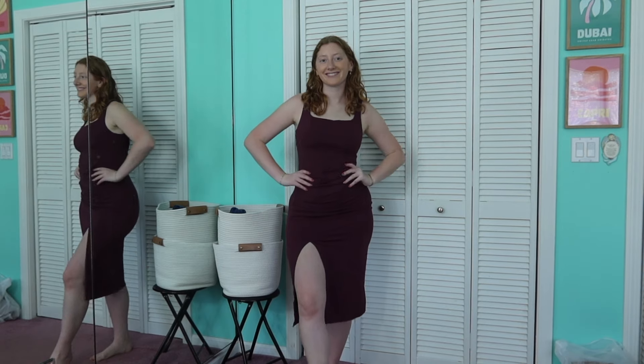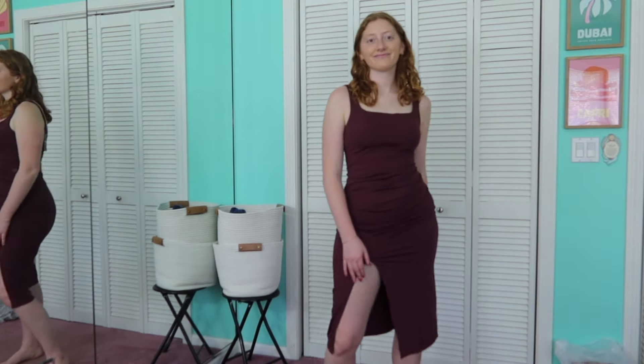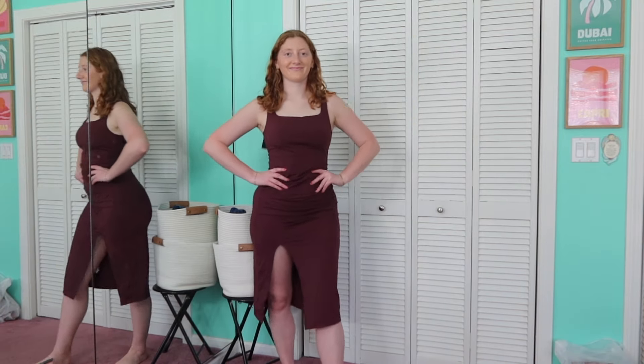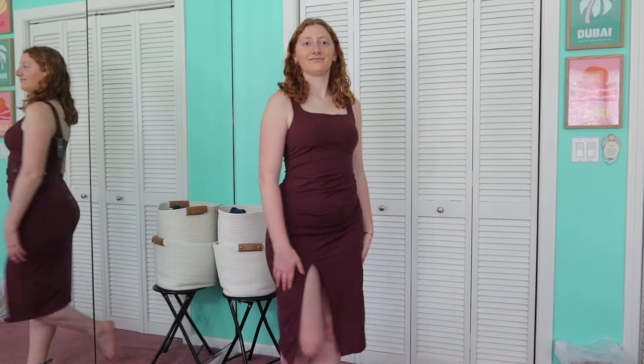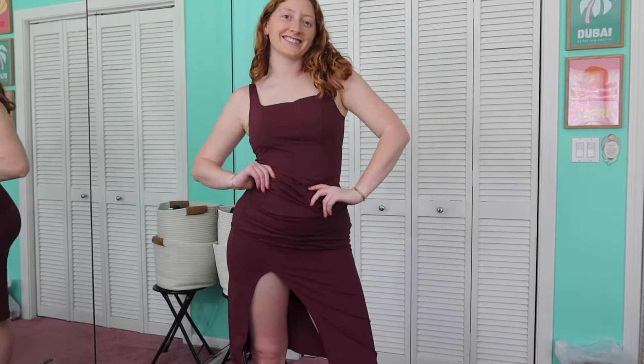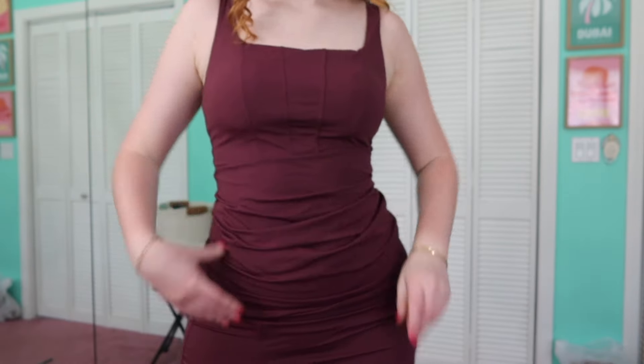The other dress is also a great wedding guest dress. I'm not usually a midi-length person but I thought it was really cute and wanted to show it to you guys. I got it in maroon and it kind of has a corset top style with a lot of ruching across the stomach area to draw attention away from that area. It has a slit on the right side and is a true midi length on myself — no adjustable elements. The maroon is really pretty.